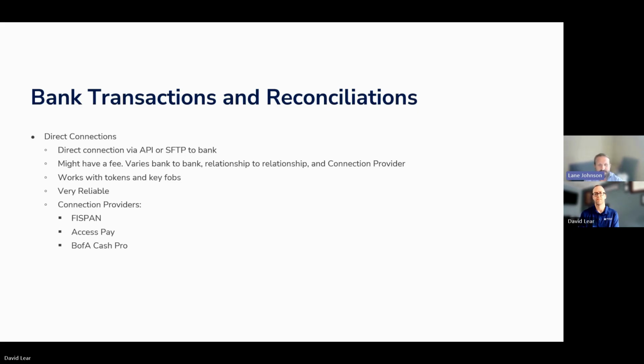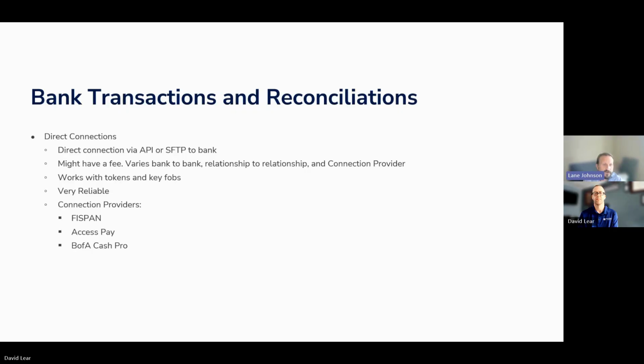It really varies bank to bank, your relationship with the bank, and who the connection provider is. There are several connection providers in the ecosystem that can help you set up these direct connections. And the good news is it does work with tokens and key fobs. It's very reliable because it's a back-end connection.